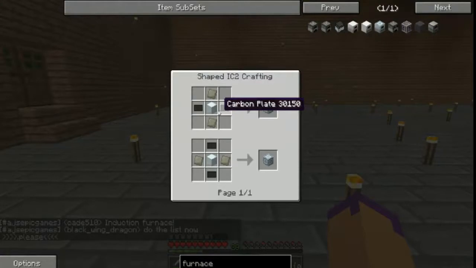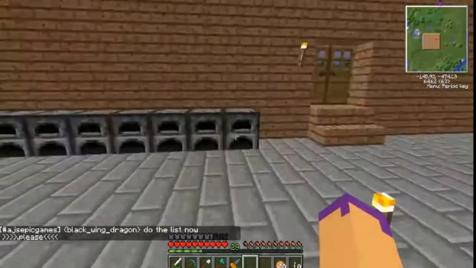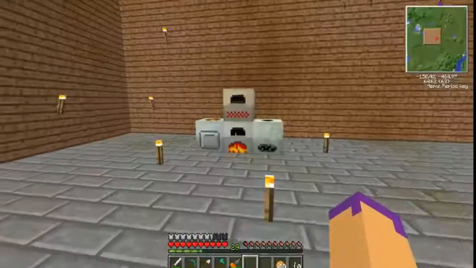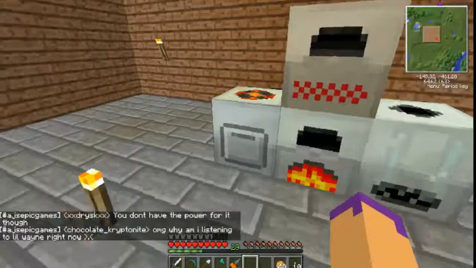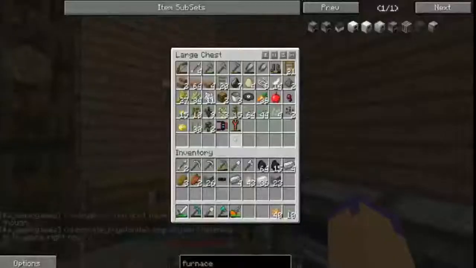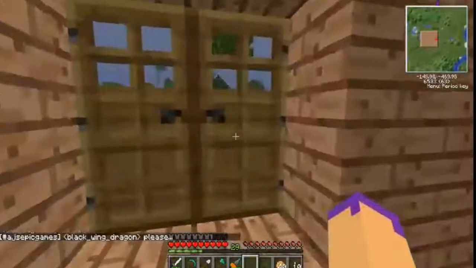The carbon plates is simple enough. I need to make... I'm stealing this. Make some coal dust. I need some glass. I don't think I have glass. Don't think I have sand. Let's go get some sand.